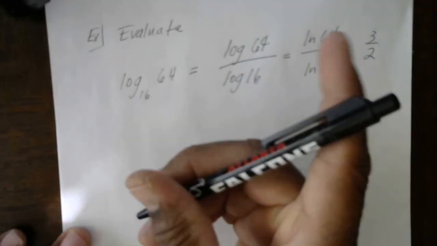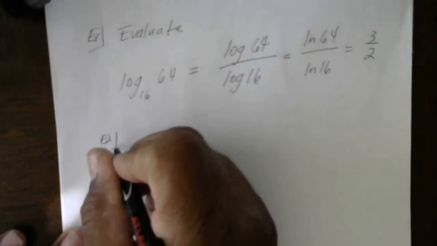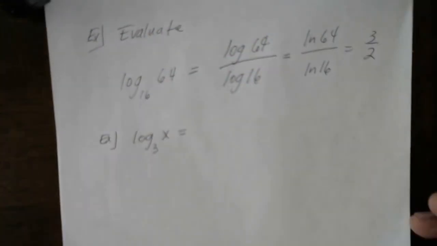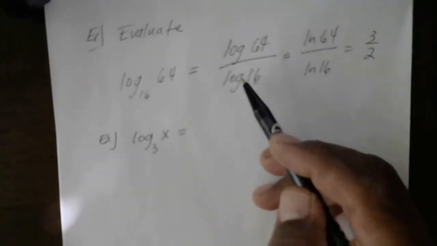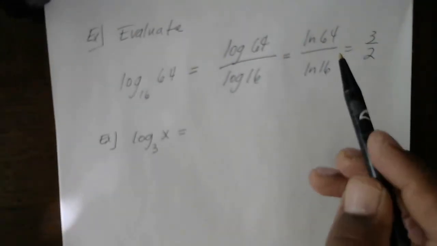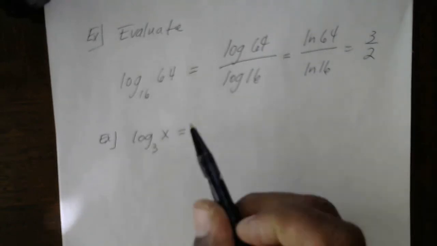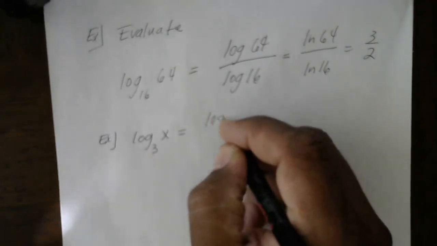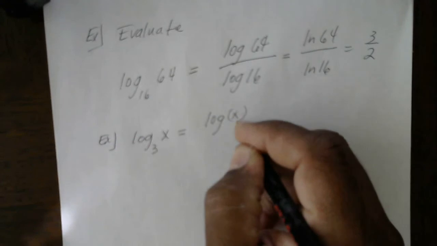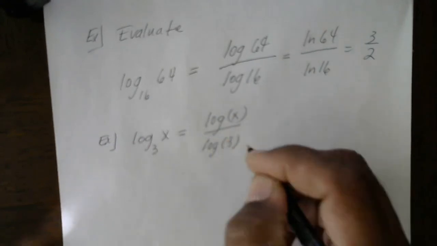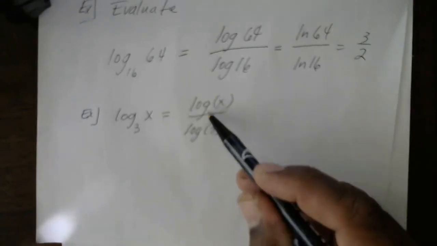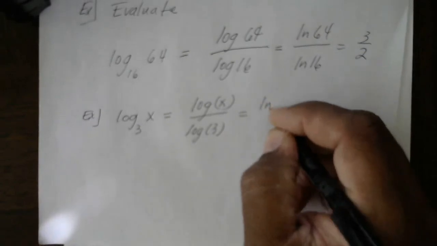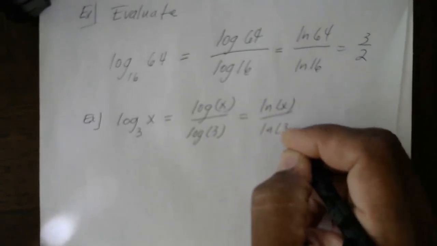So here we have log base 3 of x. So if I want to graph it, I would have to graph it as either base 10s or exponential e's as the base. So here I'm going to stick with base 10. So I could rewrite the log base 3 of x as the log of x divided by the log of 3. And this would give me my graph because I'm dealing with base 10s. I could also graph it as the natural log of x divided by the natural log of 3.